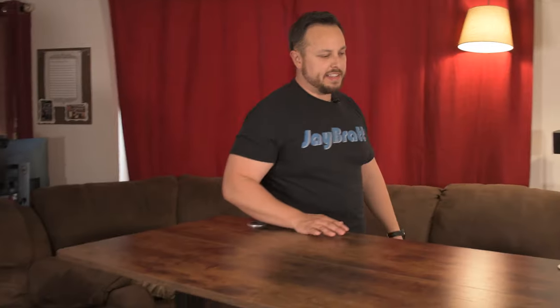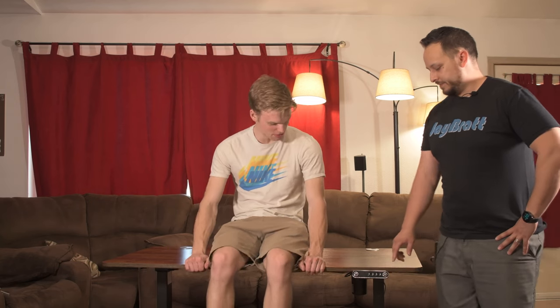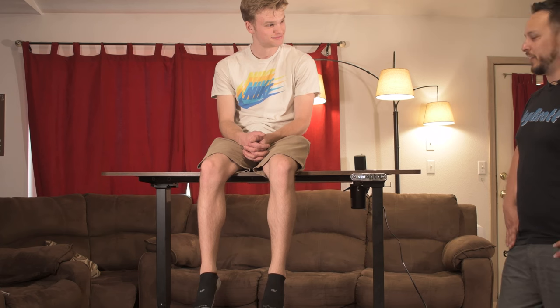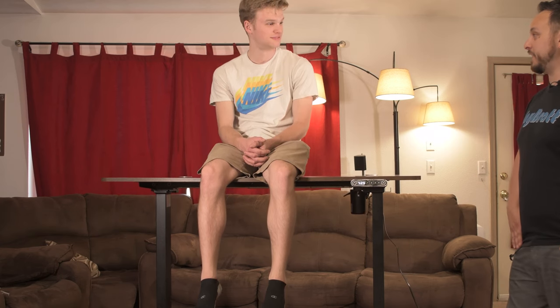This desk advertises it can handle up to 176 pounds and still lift. John, do you weigh less than 176 pounds? He weighs 165 — so he gets up on it to see if it can lift him. How does it feel sitting on it? Nice and sturdy. I'm going to really rock this thing — I'm not moving the feet. It's making a little more noise but it's still not noisy. It lifts him and he says he still feels safe. When they said 176 pounds I was skeptical, but it doesn't seem like it's struggling at all. It doesn't actually drop that fast with him on there either — nice consistency. Apparently this can double as a massage table.